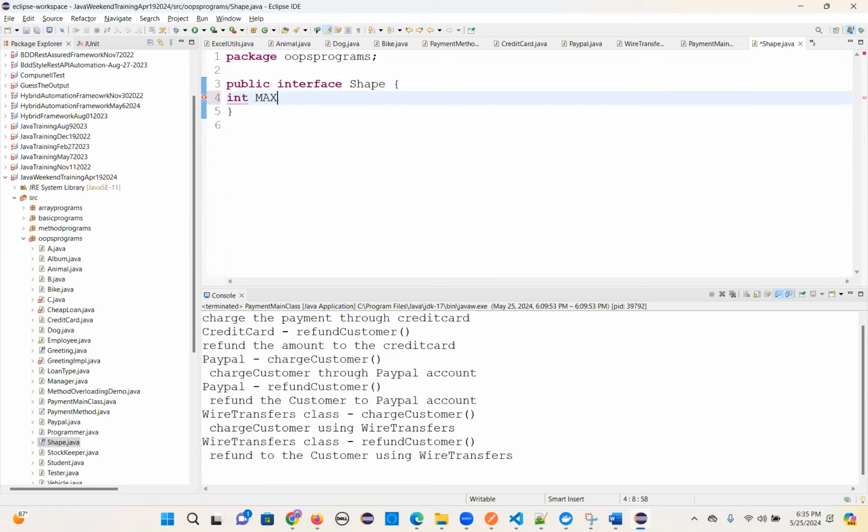int MAX_WORDS equal to 200. Now let's see all the methods I'm going to declare.